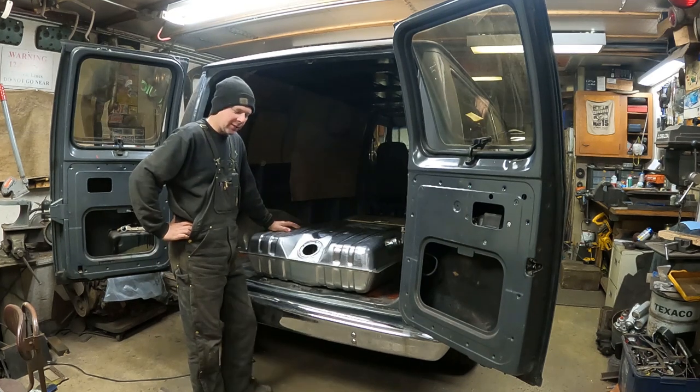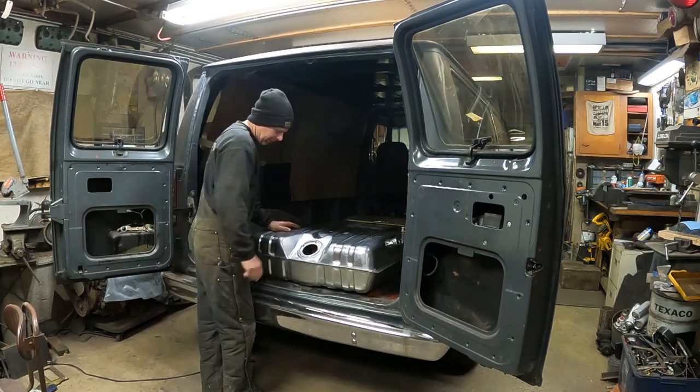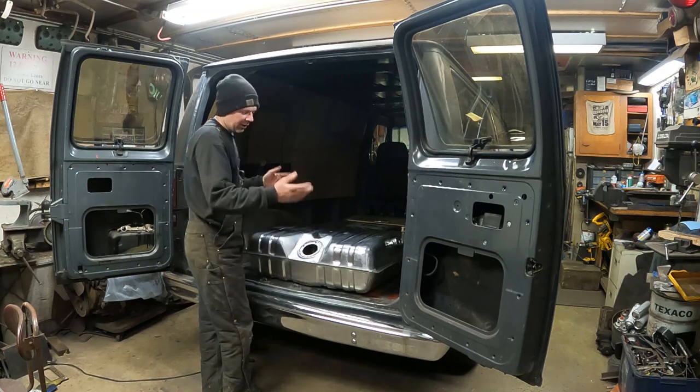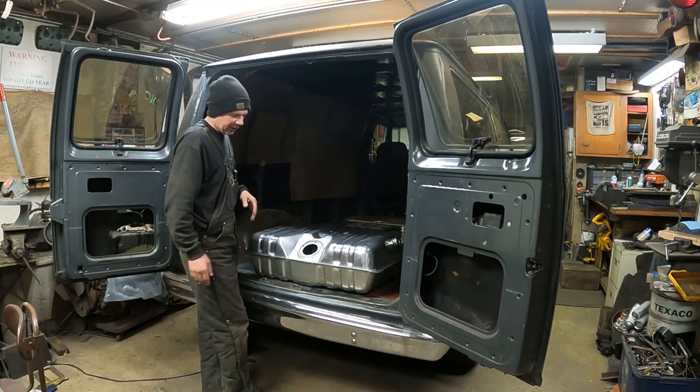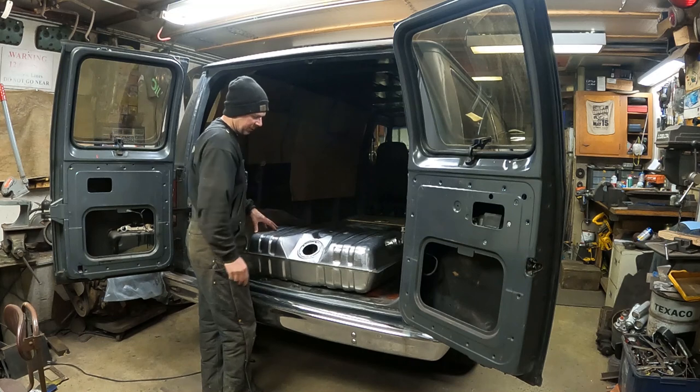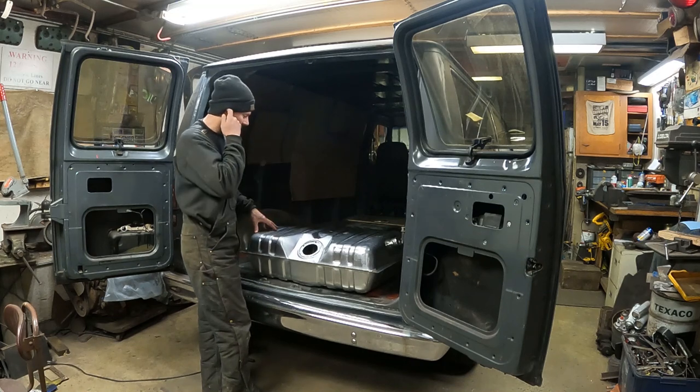So I got the new tank. The only thing I'm waiting on is the sending unit. It should be here tomorrow, and I can slap that in here and get the tank installed in the van right away. I'm going to spray some Fluid Film underneath the bottom of the van and on the top of the tank to protect that, and then I'll do the underside of it when I get done.